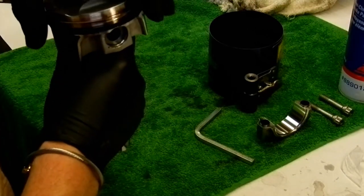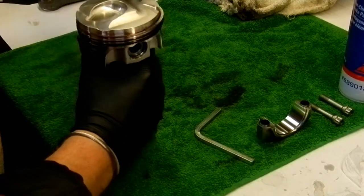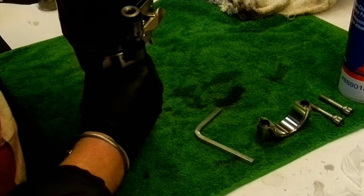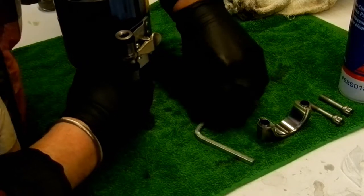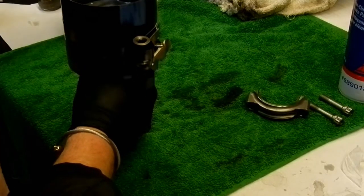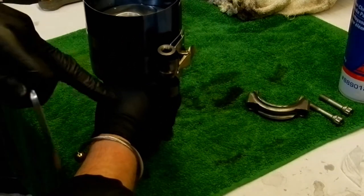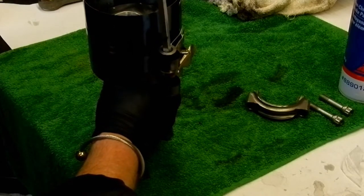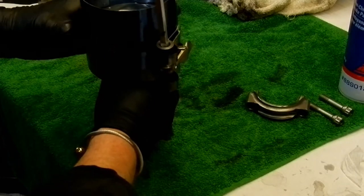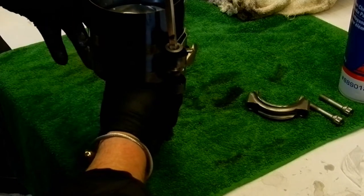So, once again, as I was saying, this is kind of the difficult part, because we need to put this guy, you almost need another set of hands. And as I've said before, I have no friends, which I kind of prefer. So how I found this is I just hold this like so. You see this on camera? Yeah. So this is sitting on top of the fleshy part of my hand. And then if I had another set of hands, they could hold this so it doesn't rotate as I clamp down on the system.